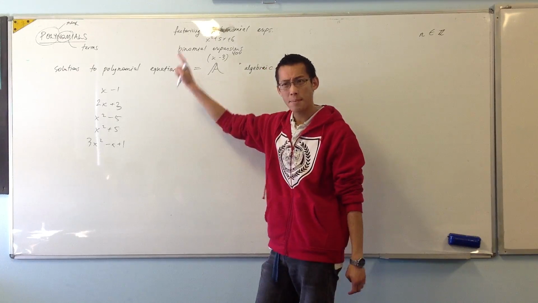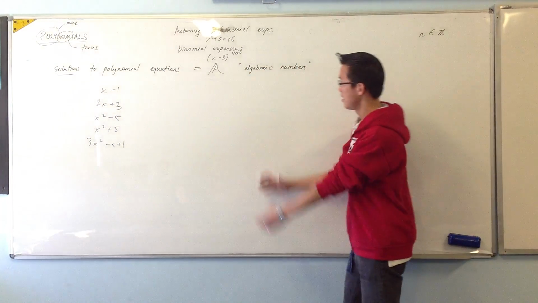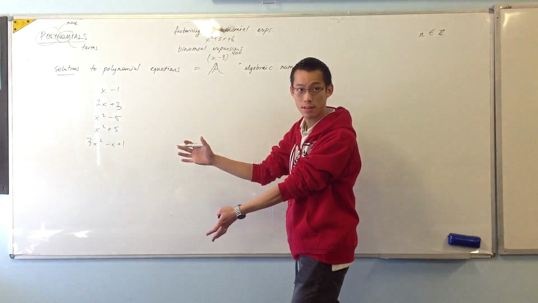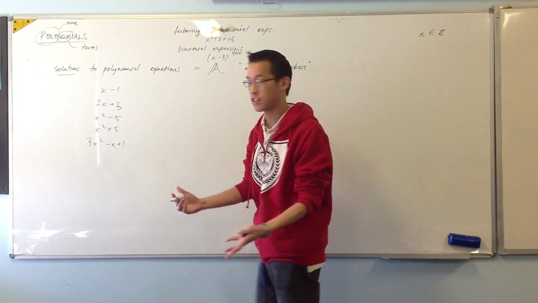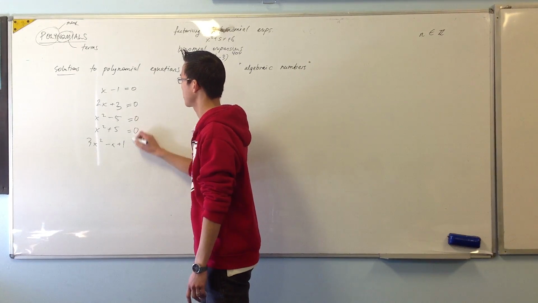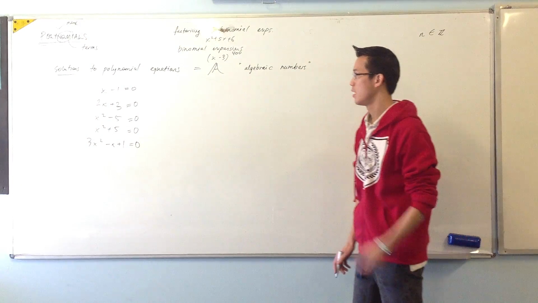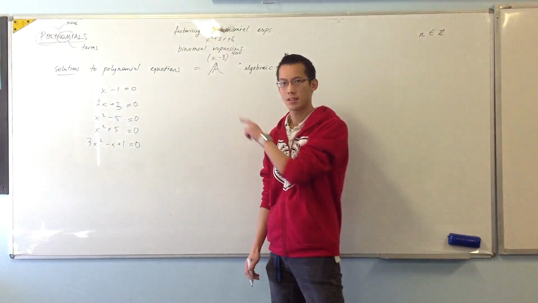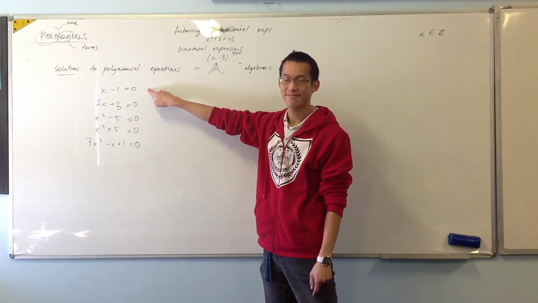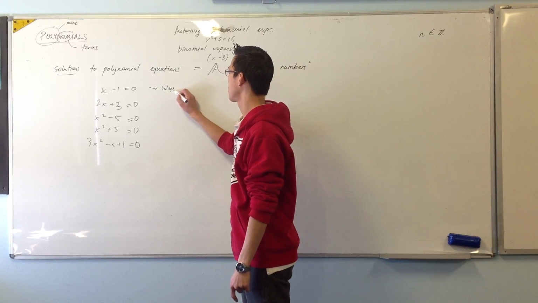Okay? Now, why did I pick out these ones? Well, you remember I said that the solutions to polynomial equations are this set of numbers, okay? So here are some polynomial expressions. Let's turn them into polynomial equations, okay? So I'll just slap an equal sign on there. Now, I picked these particular equations for a reason, because what are the solutions to these specific equations? Well, the solution to this one is 1, okay? And that's an integer, that's a whole number, right?